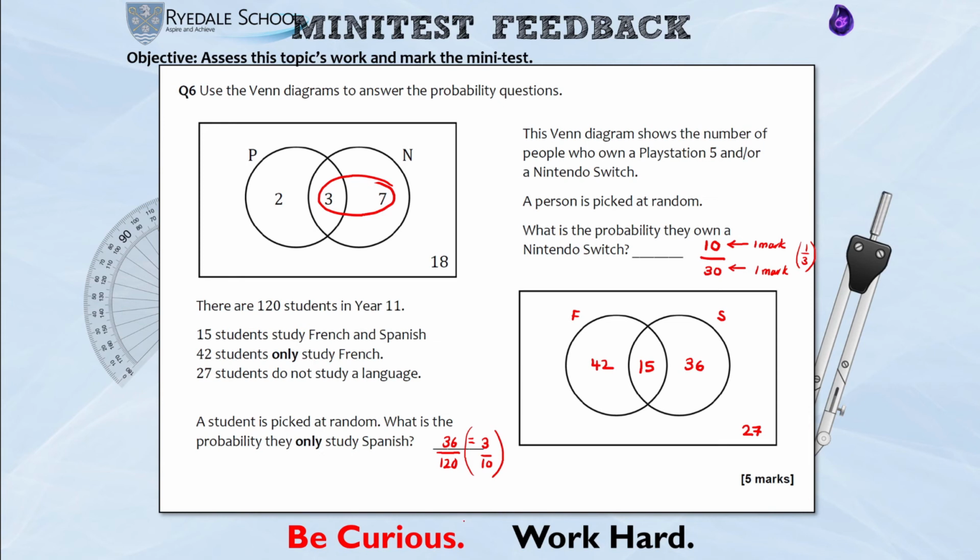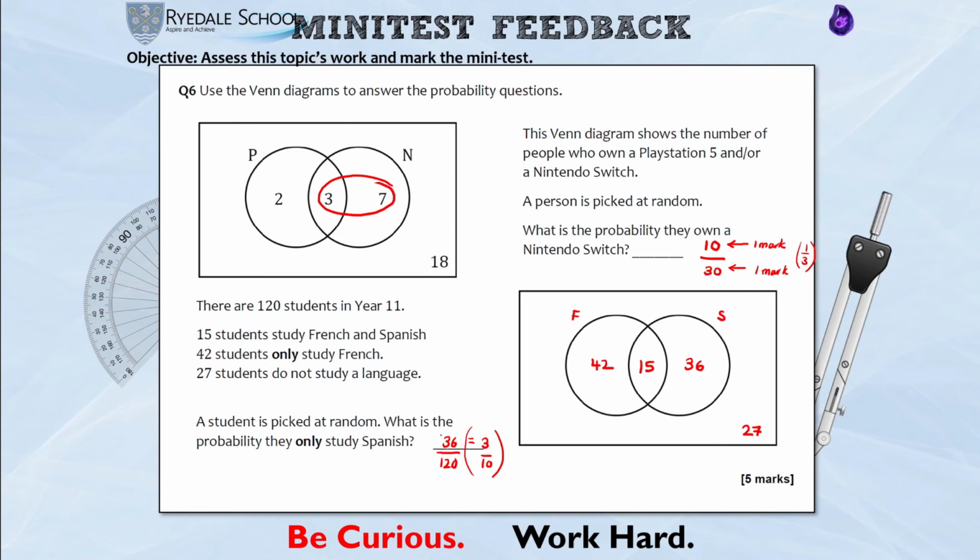So how are we going to allocate the marks? Okay, well, we're going to do something quite interesting here. We're going to have 2 marks for the Venn diagram. So if your Venn diagram is completely correct, you can give yourself 2 marks. What I am going to say is if your Venn diagram, and you must include the 27, if your Venn diagram has 2 numbers in the right place, you may have 1 mark.